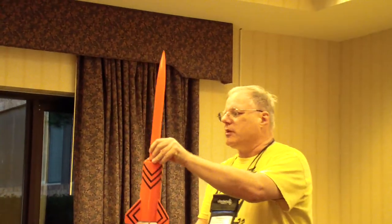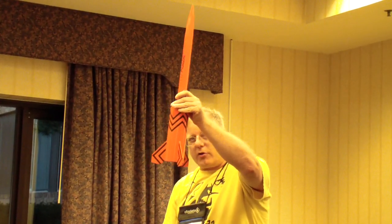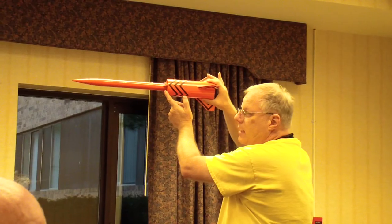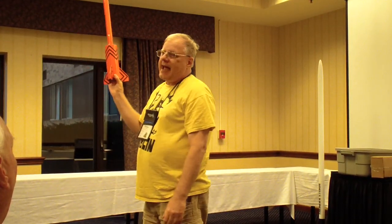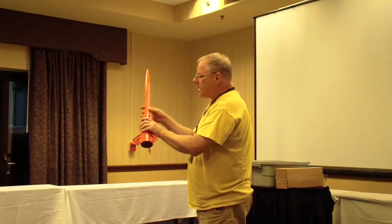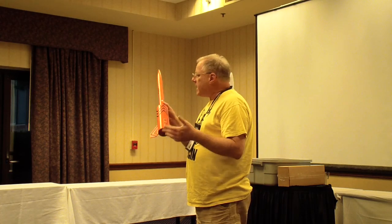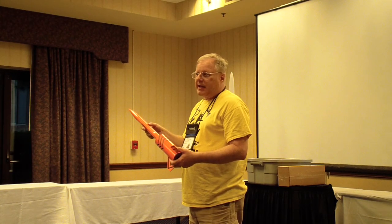So what will happen is you'll light the first stage. It'll go up about 500 feet. It will light the second stage, dump the motor, and then because it is driving the air through the front, it actually howls like a dog. So it's the Little Augie Doggy, and it'll go up another 1,000 feet. So this is not a rocket for the weary because it's going to go such huge altitudes. But this is a fun rocket. This is our first upscale of a kit that came out from a design of the month type thing that Estes had many, many years ago.